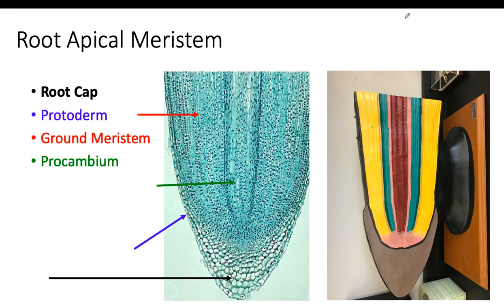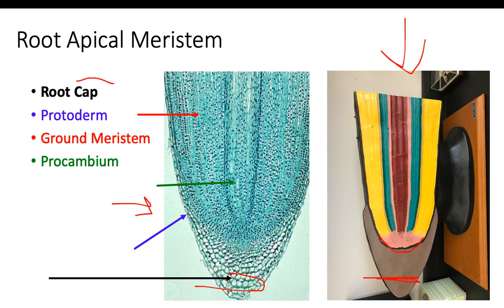You probably have seen this model and wondered what it was. It's a root, called a root apical meristem. We would have looked at that in the lab using the microscopes. So I'm going to have you identify 4 parts of the root. First, you have the root cap. This section is a protection for the root. As the root is burrowing through the soil, it protects those more delicate structures underneath.